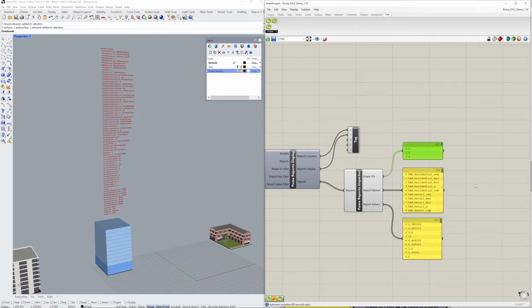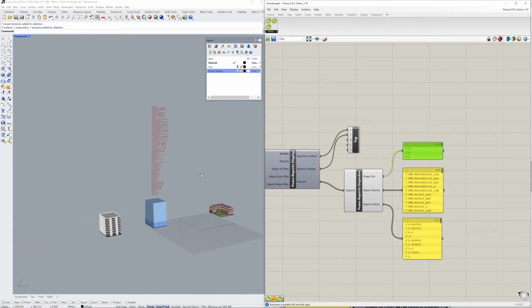Basically, this means that we get simple numbers like GFA, FAR or lot coverage out of the volume distributions of our project, and we can dump them into a file. This data can be used for other metrics or calculations.